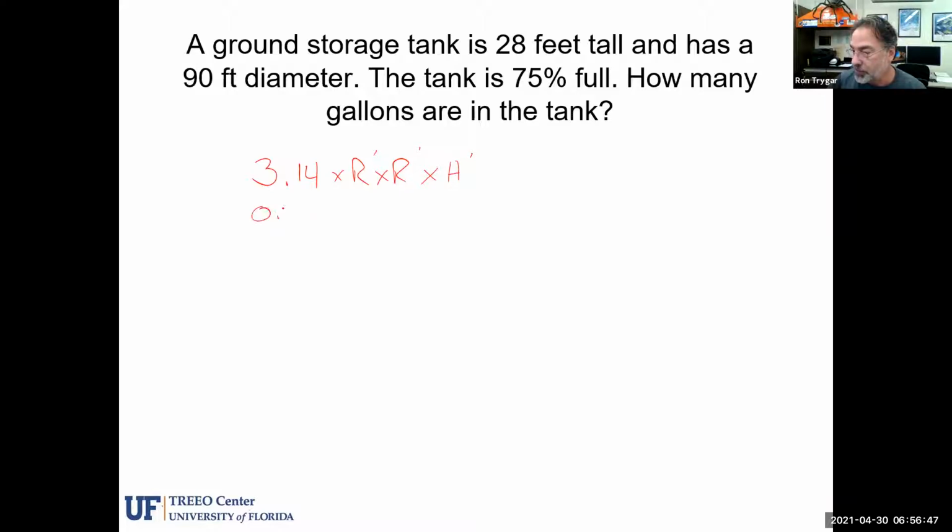You can also do 0.785 multiplied by diameter in feet, and diameter in feet times the height. So either formula will work, and you should come up with the same answer. I usually choose to use the 0.785 method when I'm faced with a diameter dimension in the question. I just trained myself over the years to say, okay, I'm going to use the 0.785 because that's what's given to me. So let's go ahead and erase all the stuff on the slide, and let's get back to it.